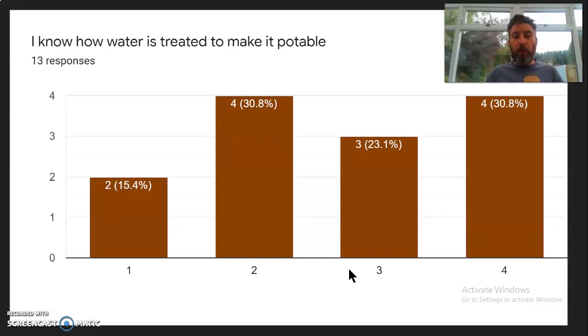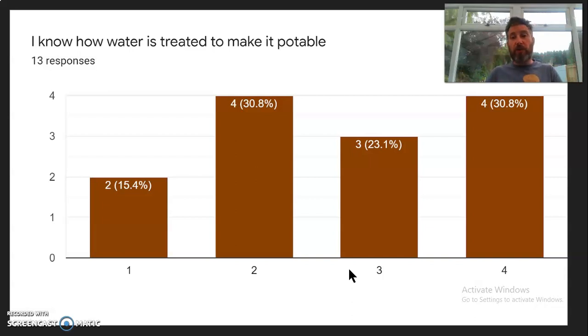Right, potable water. Now I was surprised by how few of you remember this. Potable means drinking water. So how do you make water drinkable? Well, there's 3 stages. You find some sort of water source, whether that's a reservoir, a lake, a river, falls out of the sky basically.